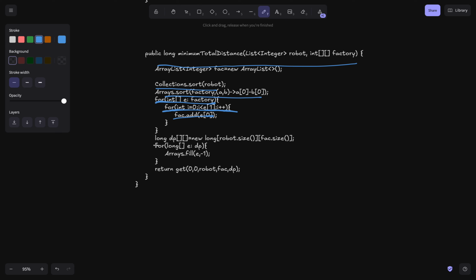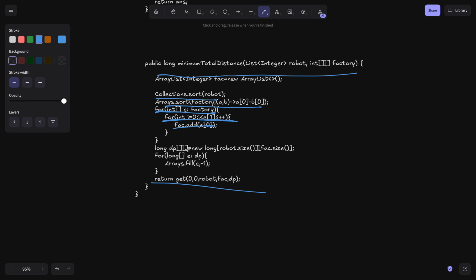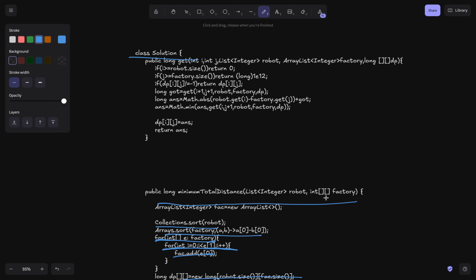And after that, I will just pass it to the get function. I've also used dp to minimize the recalculation of previously calculated answers, so we can just take the reference from that only. I'm just initializing that dp with -1 initially. Now let's see what the function get says.